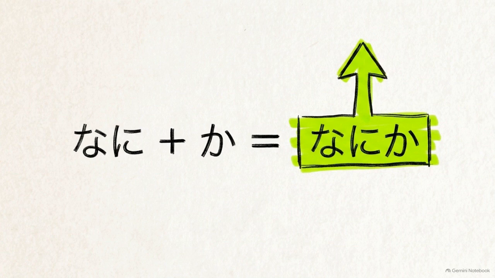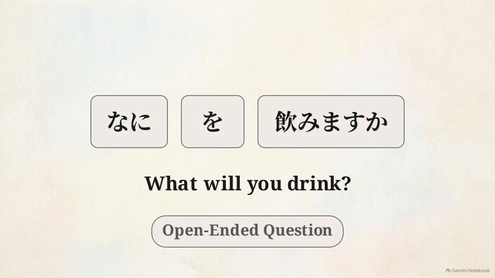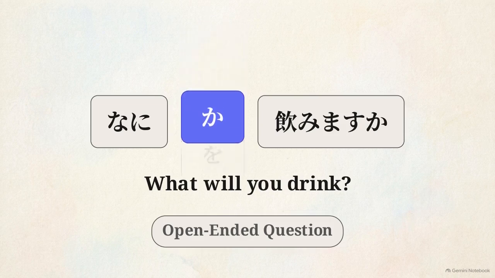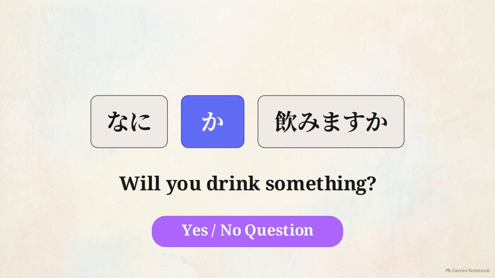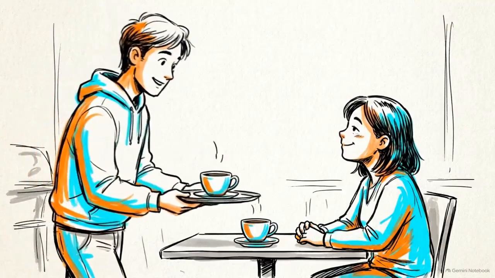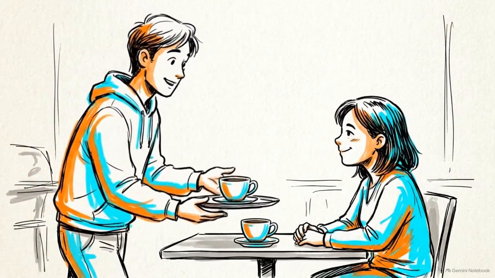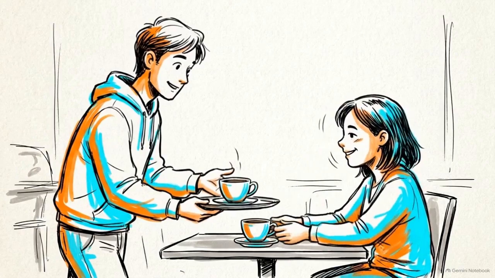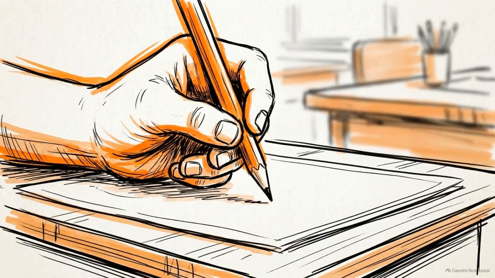Finally, let's look at a helpful shortcut. You can attach the question particle ka directly to our core word to create nani ka. Watch this diagram. If the ka clicks in over the o, nani o nomimasu ka becomes nani ka nomimasu ka. The first asks what specific drink you want. The second is a yes or no question about whether you want a drink at all. By adding 1 syllable, you've narrowed the scope of the question from an open request for information to a basic proposal.